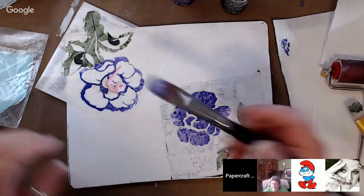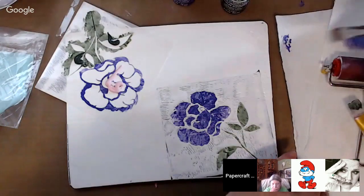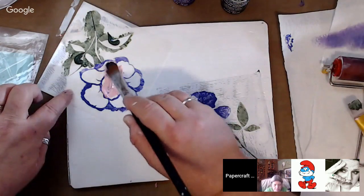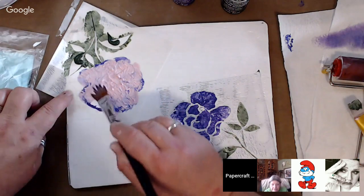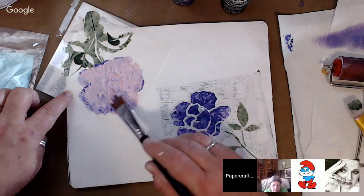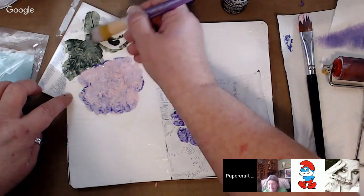Hi, Gracie. Hi, Ruby. What are you making, darling? I'm just making backgrounds with my brand new toy that I got from Nikki. Well, let me see your toy. It's the gel mat. The jelly mat. She's doing jelly resist techniques to make her own background paper. Yeah, you'll see it when I'm done pulling the paper off this.